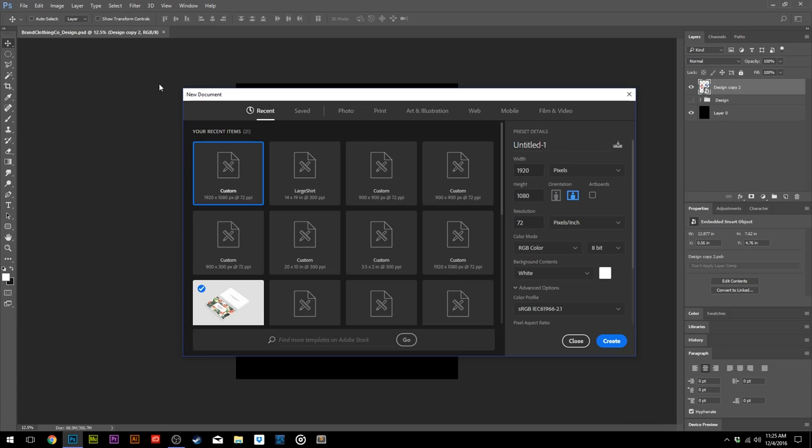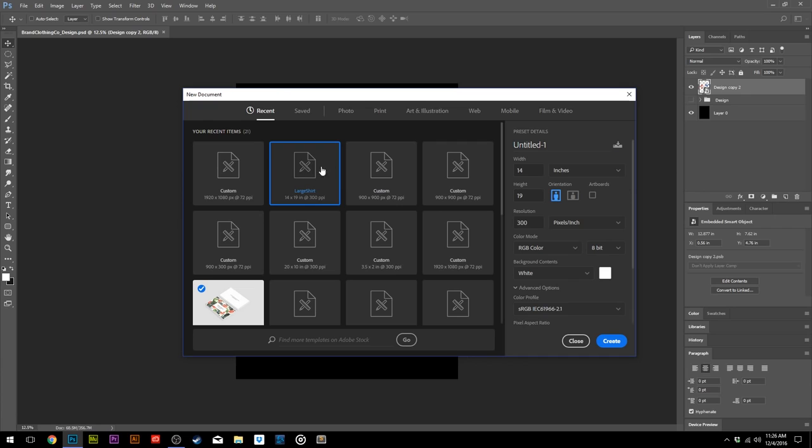Now I already have a preset made for my large shirts. I want you guys to think of this document like an actual shirt, okay? We're making the shirt space where we're going to lay the design on top of. Think of it that way, because that's really what it is. So I'm designing it for a larger shirt, not a small shirt. So this is a 14 by 19 inch shirt.